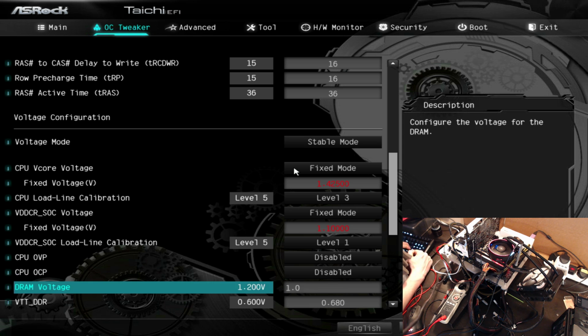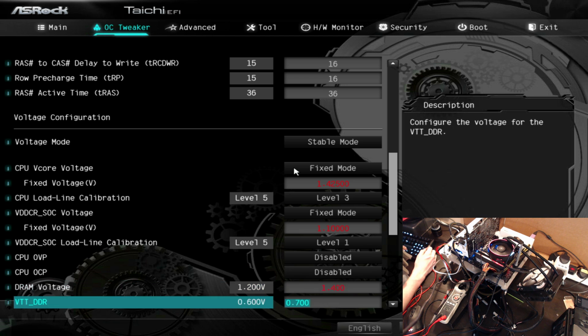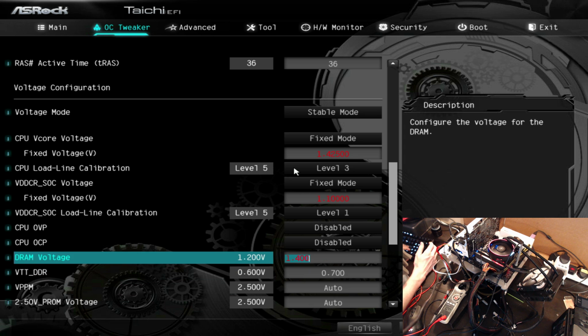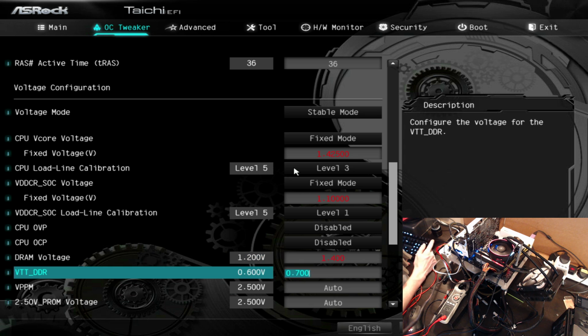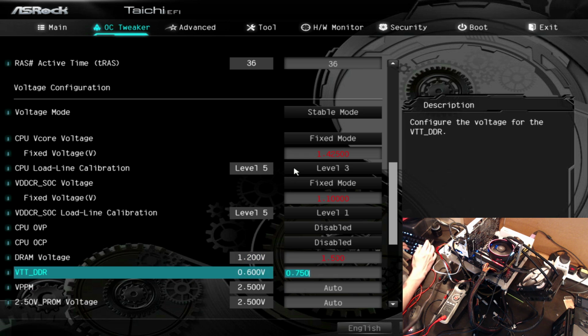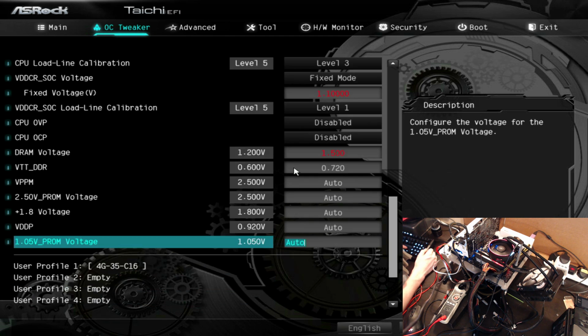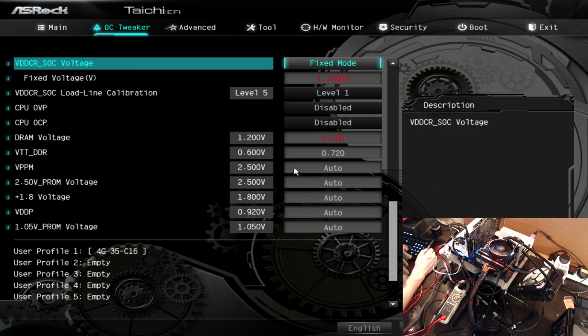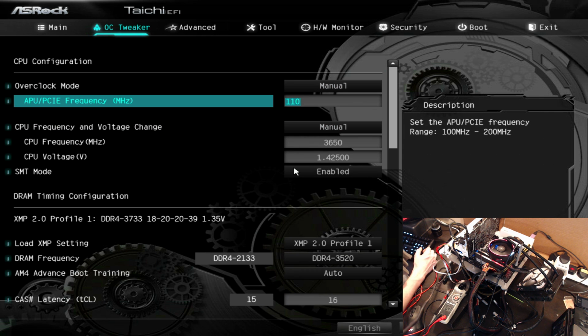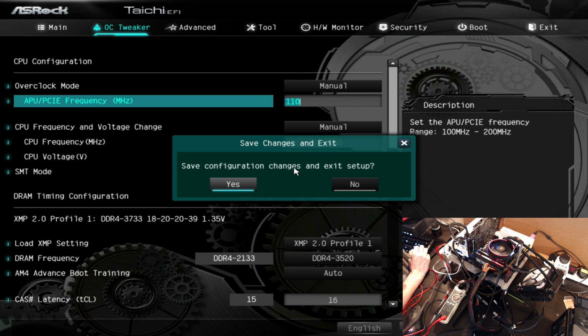So, yeah. Voltage for the memory, technically this RAM should probably do it on 1.35, but let's do 1.4. VTT DDR will default to half of your DRAM voltage. You'll want to tweak this up and down depending on what memory kit you have. Actually, let's put 1.5 just because I've already tested with that, and my memory kit prefers slightly less than half. So yeah, that's all set up. And we shall try to boot this. And it shouldn't. Ideally, it won't.